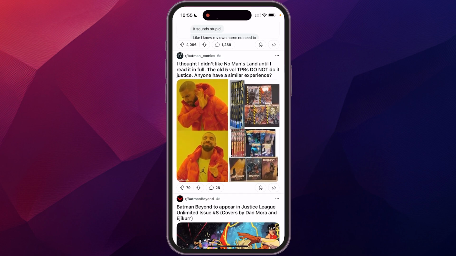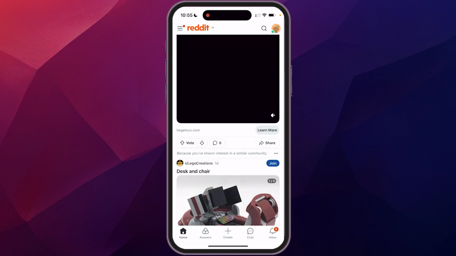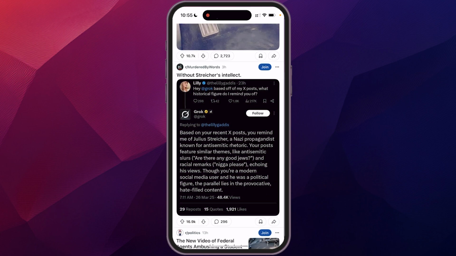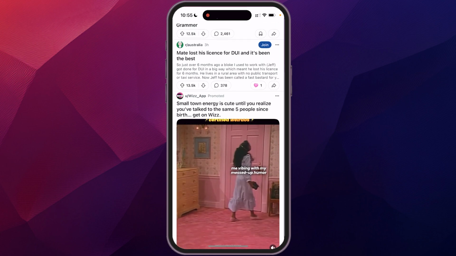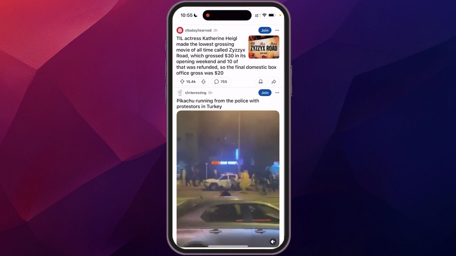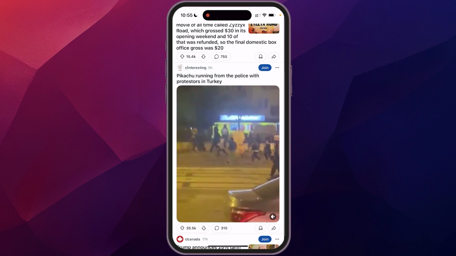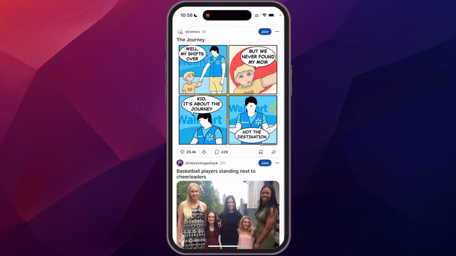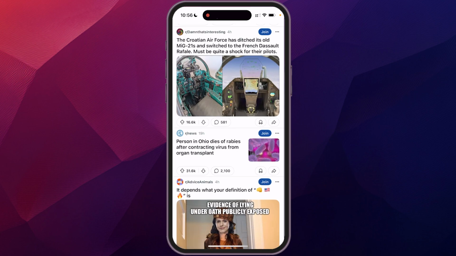Now, the other thing you can do is next to Reddit, you click on that and you can go to popular. Across all of Reddit, these are the posts that are getting the most engagement, most upvotes, most interesting things. So this is always a nice way to find what is really active and what's popular, what people are talking about, and you can find some of the elements in there to follow new communities that way as well.